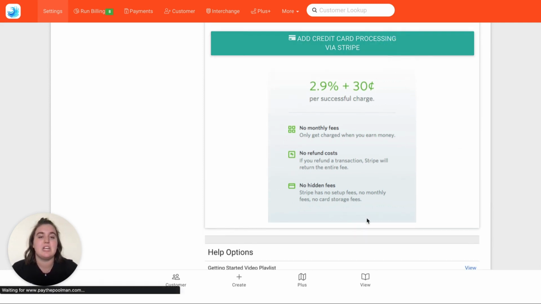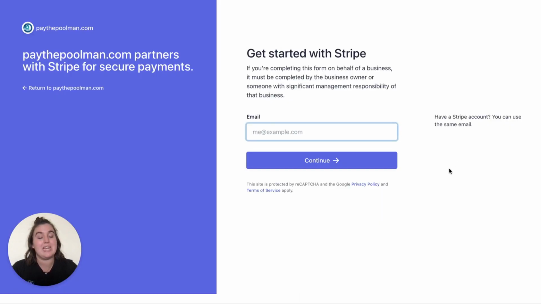So you just click here and it's gonna take you over to sign in to your account for Stripe or create an account for Stripe. You walk through the steps. It usually takes about 24 hours to start processing cards with Stripe, and then after your first card is processed, it takes about a week for them to verify that charge, and then you'll get your deposits within 24 to 48 hours after that first verification is completed.